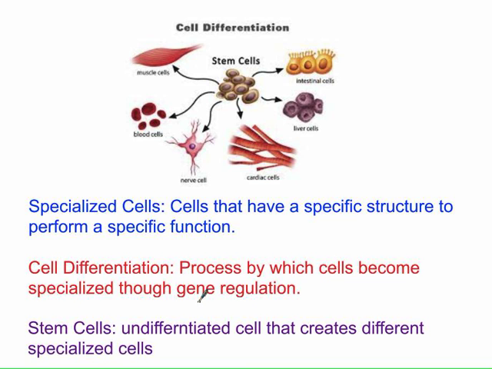And this happens through gene regulation. So perhaps there are certain things in the environment that will cause some genes to turn on and some genes to turn off, or perhaps one cell has more of a certain type of protein than another cell. That will cause genes to regulate. So a muscle cell has the same exact copy of DNA as, let's say, a nerve cell, but they're different because different genes are being used inside those different cells.